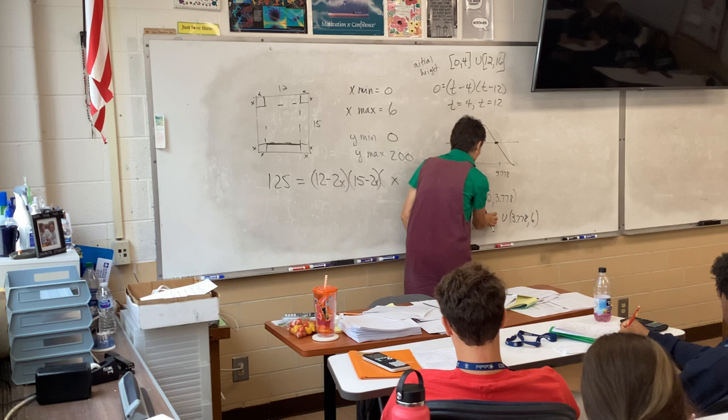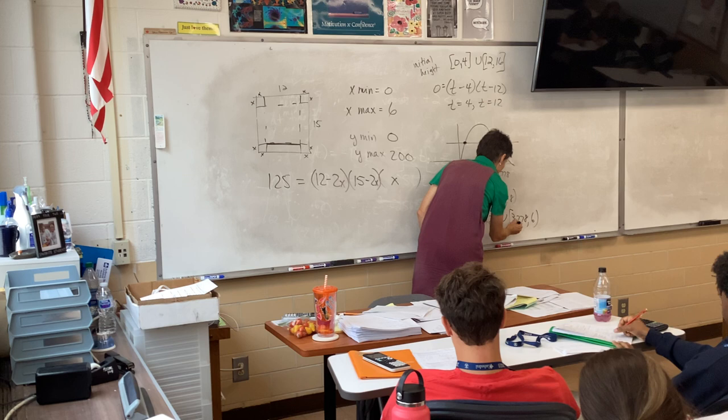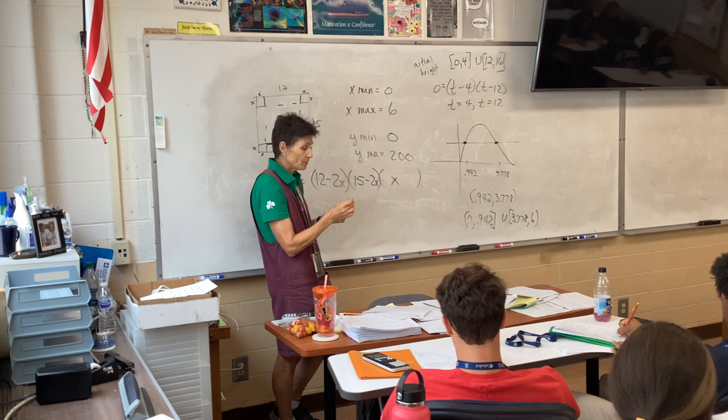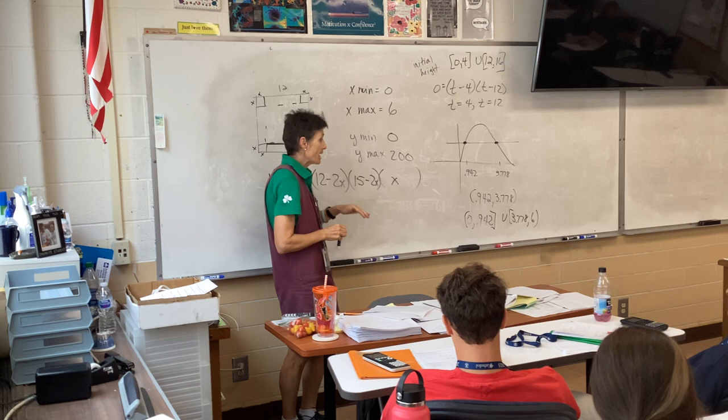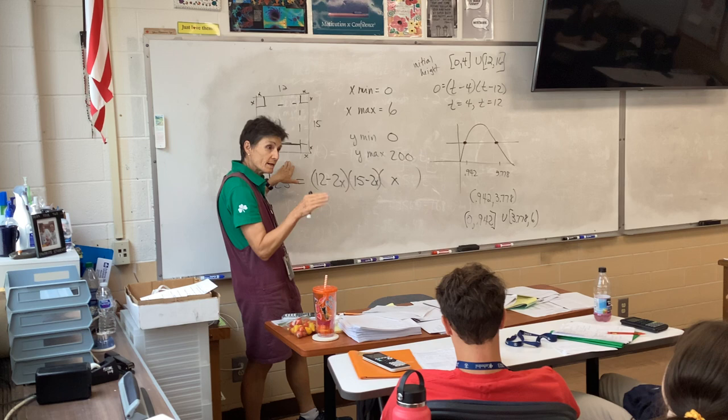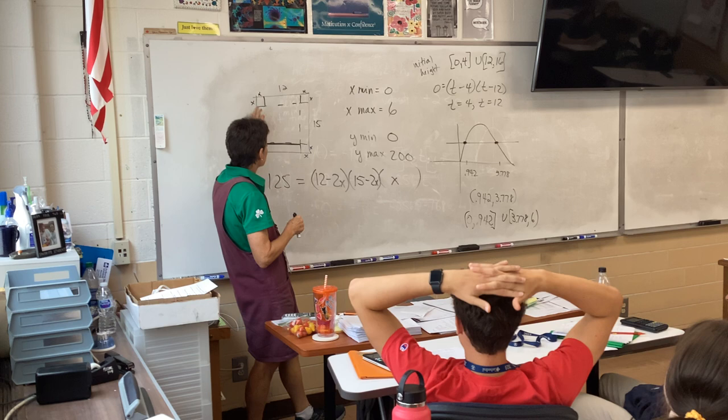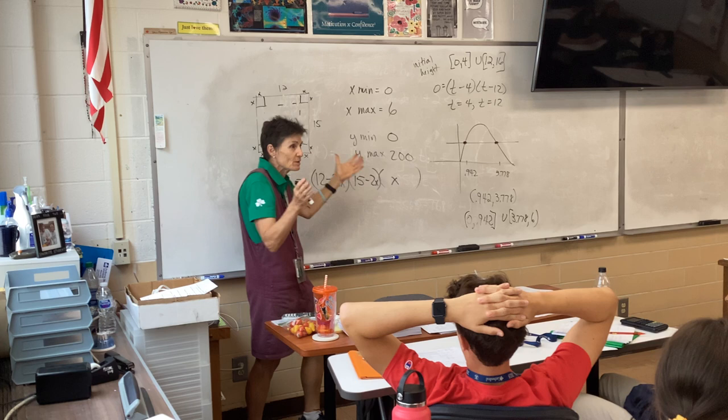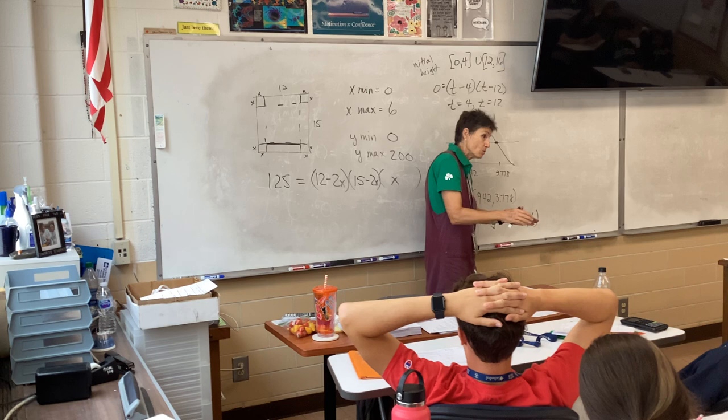I can include these. Now, the 0 and the 6 cannot be included. They're like the infinities on your number line. Can x equal 0 in this situation? No, because if it did, you wouldn't have a box, right? Can x equal 6 in this situation? No, because again, if x is 6, you've taken everything. It's all gone. So those are going to be open. But because it says at most, that means we can include the 125, so those are included.